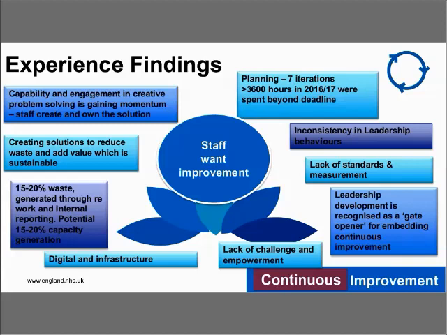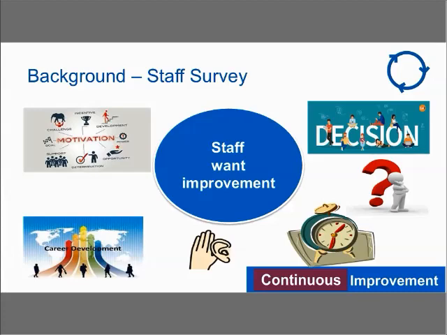So, as I mentioned in that last slide, the staff survey. What I thought really helped with the continuous improvement, when we got the results of this year's staff survey, the number one key issue highlighted by staff was excessive hours. The number of hours people put in to do the job.